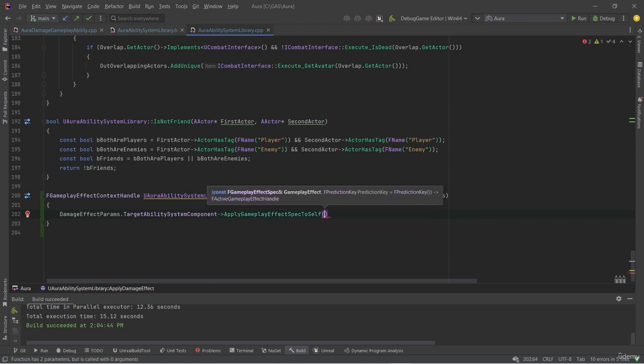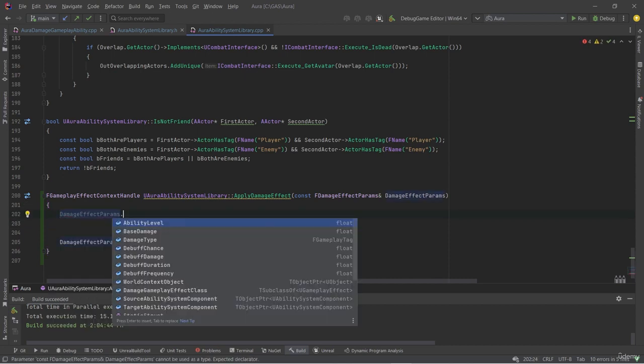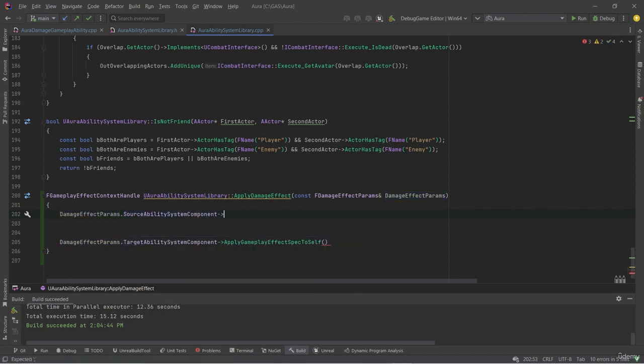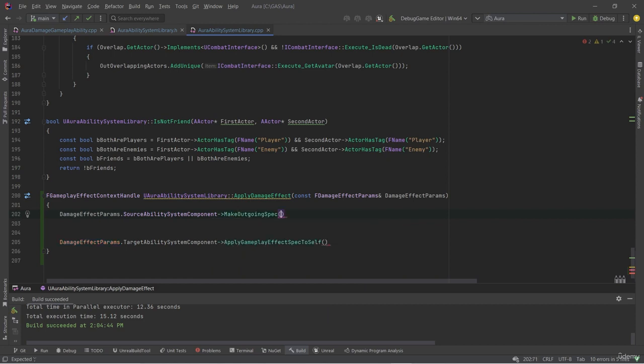Now, if we call this function, we need a gameplay effect spec, right? Which means we need to make one of those. And I'm going to make one from the source ability system component. So I'm going to take damage effect params dot source ability system component and make a gameplay effect spec with make outgoing spec.